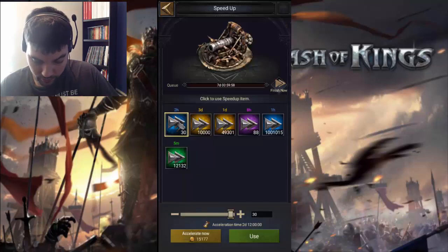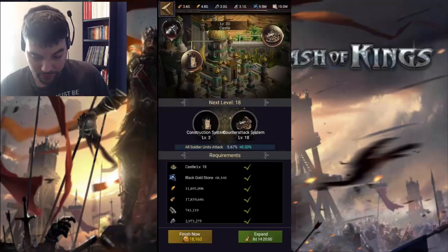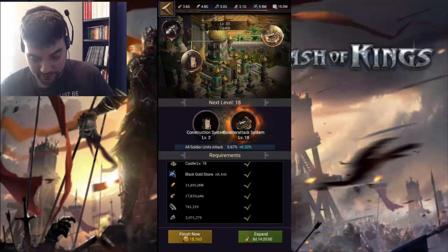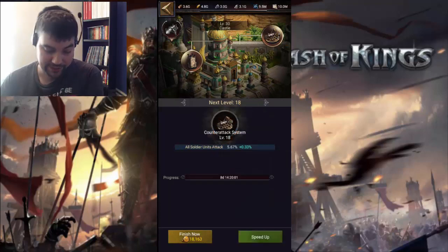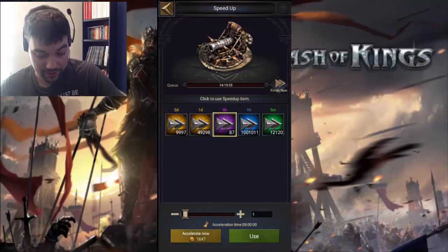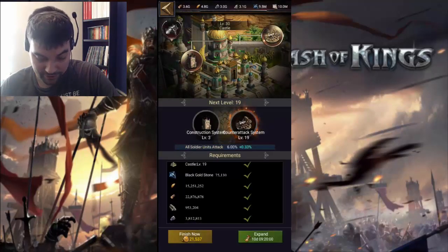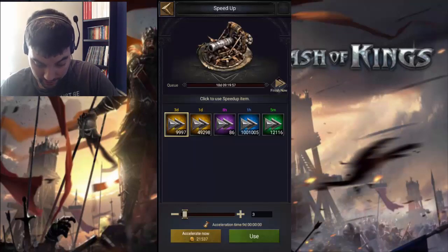We just keep trucking along. So obviously the castle level really isn't going to be anyone's concern, because obviously castle level 18, but you still need a lot of resources. Like that mithril starting to get up really quickly, and as you get higher into the levels, the mithril becomes the end-all be-all. You need that for healing your troops and doing a whole bunch of things. But 75,000 black goldstones for this is getting pretty high up there.